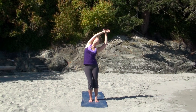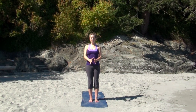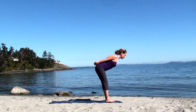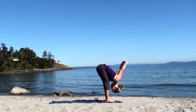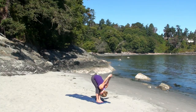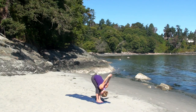Return to center, release the arms, hands through to prayer. Inhale, release the hands back behind you, clasp them, interlace the fingers, lift the chest, look up slightly, tip forward. Let the head hang down, bend the knees as much as you need to. Take the feet a little wider apart if that's more comfortable. Let the shoulders roll forward as the arms reach up to the sky. Breath moves in, breath moves out.